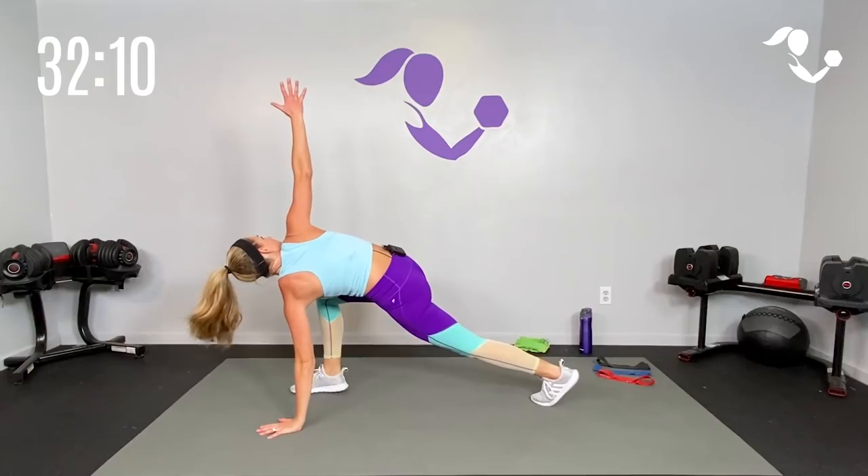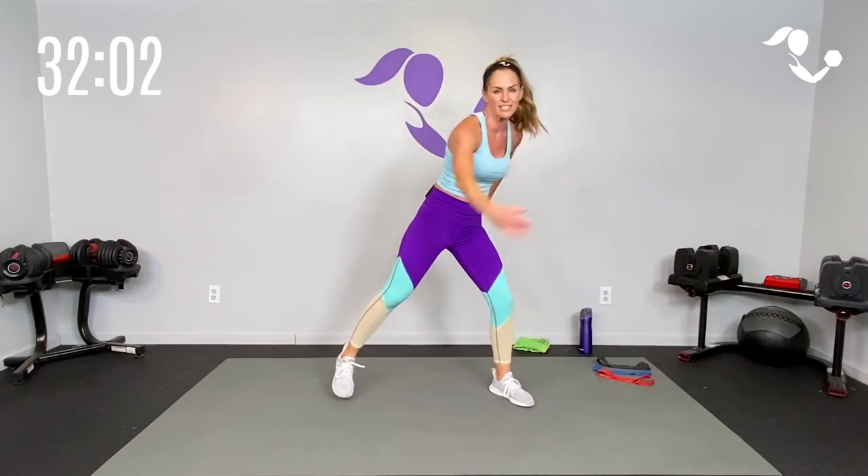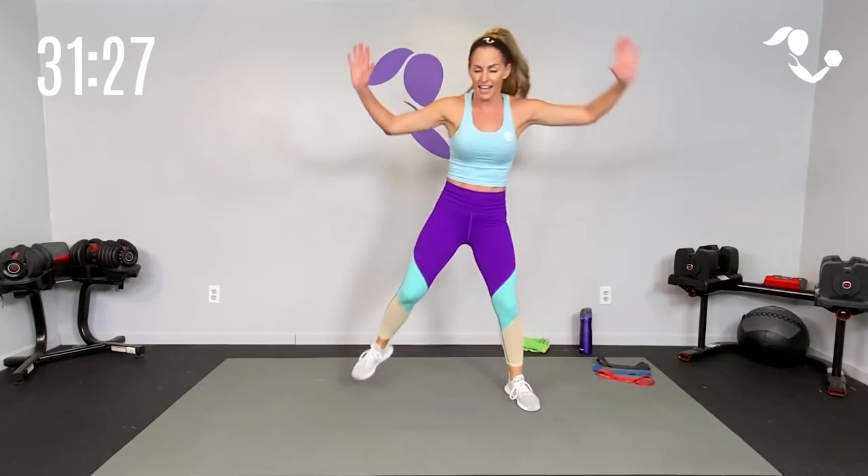Step it forward, tap and reach across — let's get that heart rate up while we talk through what we're going to do. We have three quick circuits: three quick moves — a lower body, an upper body, and then a core. We'll get a quick little break in between circuits to grab water. In each of these you will have 30 seconds of your strength move, 30 seconds of what we're going to call the sculpt move — a little more intense, a little more of a compound move — and then 30 seconds of what we're going to call our shred, where we up the intensity.